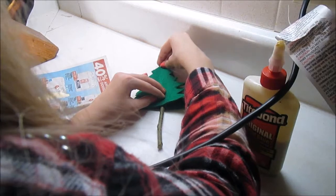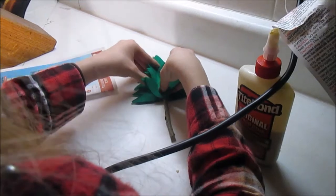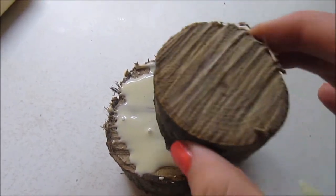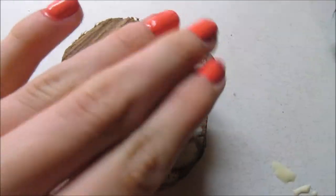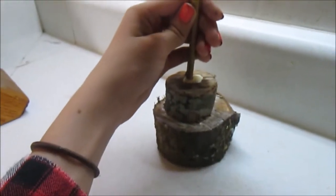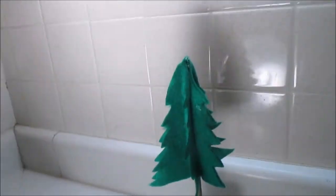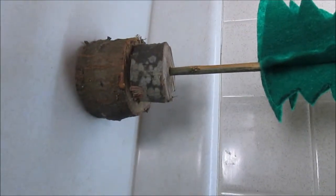And once you've gotten all your little tree leaves, just glue the 2 wood cylinders together, and I got glue around it, so I just took it off with some water and a wet cloth, and then just put it in with glue, or you could drill a hole in the wood and place it in there. There you go, that's all the DIYs.